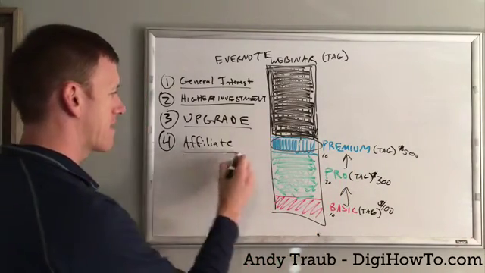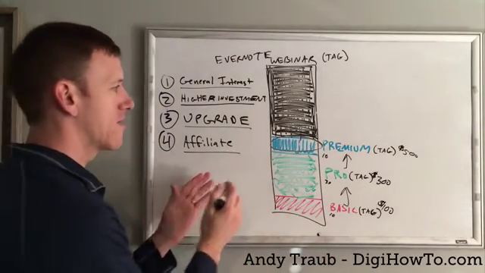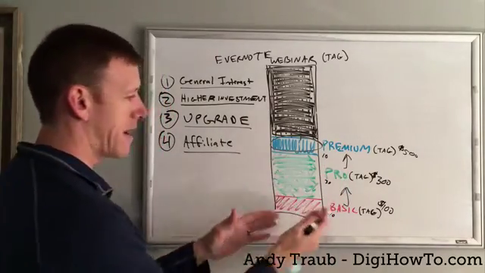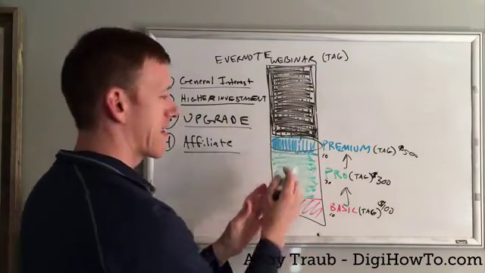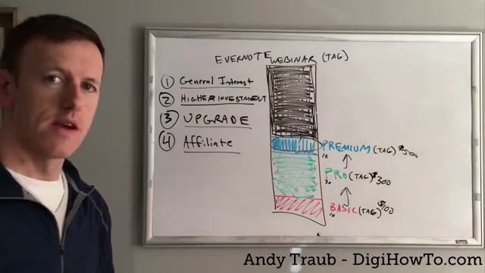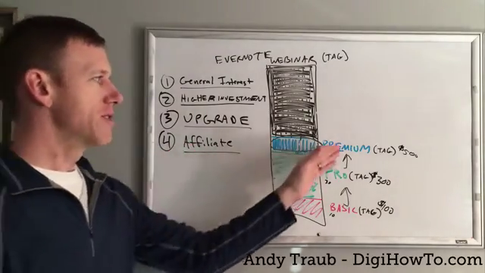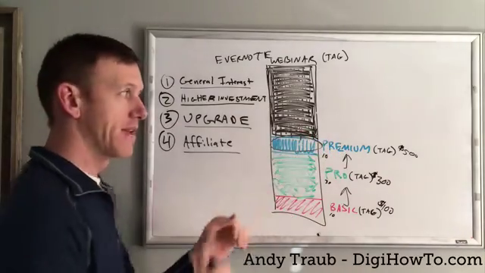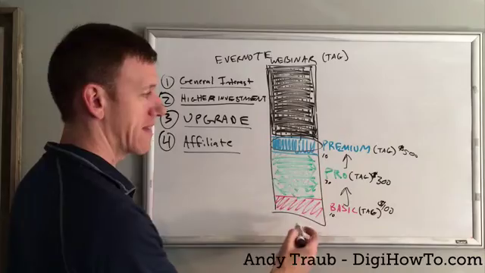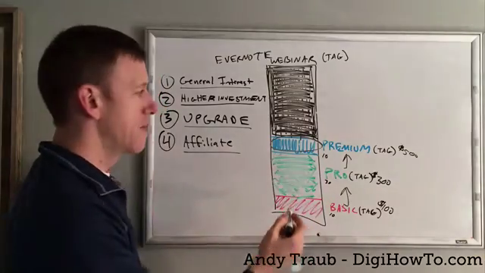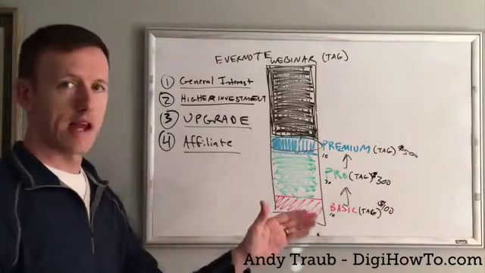And then the last is, and this is sort of an all-encompassing one, maybe you want to send some of these premium or pro people, probably not the basic, and maybe not even the pro, but maybe these are your best customers, your biggest advocates, your strongest tribe members, maybe you want to give them the chance to be an affiliate for the program the next time you launch it. So you wouldn't ask these people, you probably even wouldn't ask these, you may not even ask those, but it's very likely you could say to those premium people, hey, do you want to be an affiliate for my program?